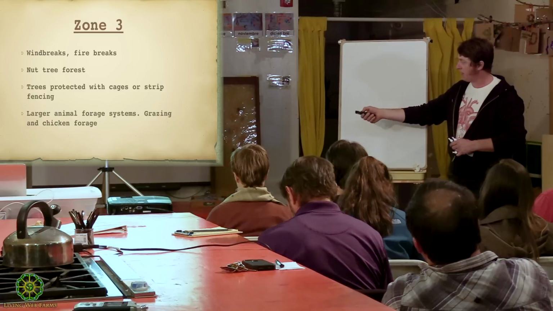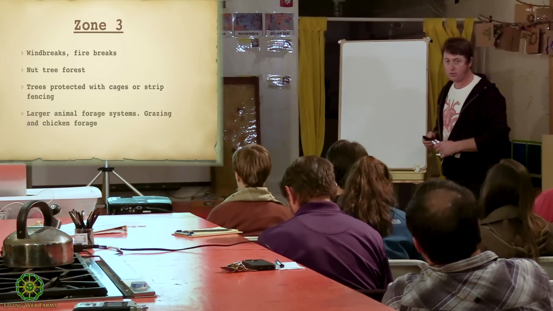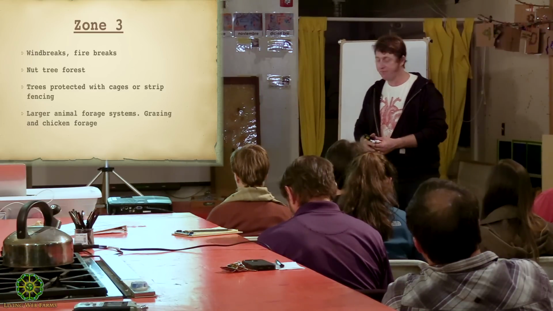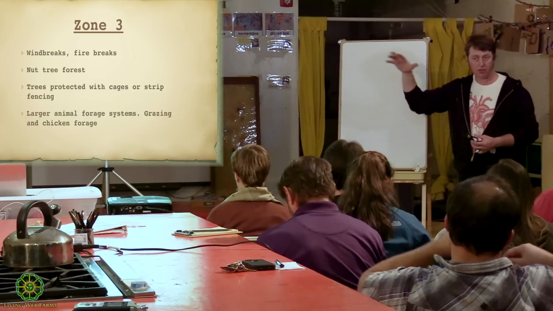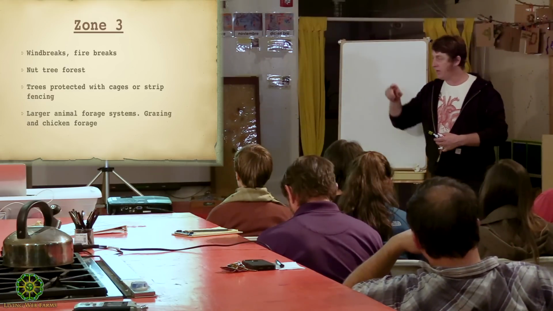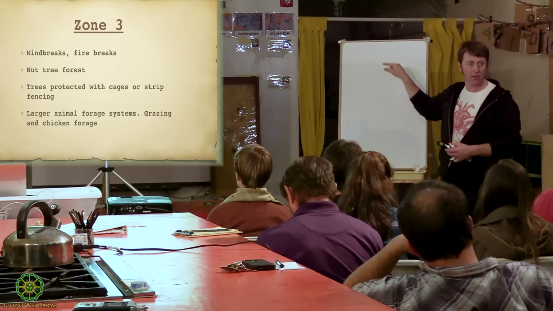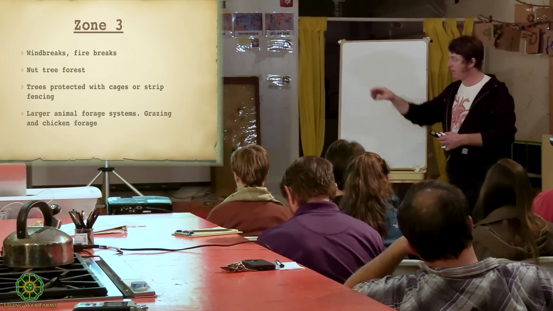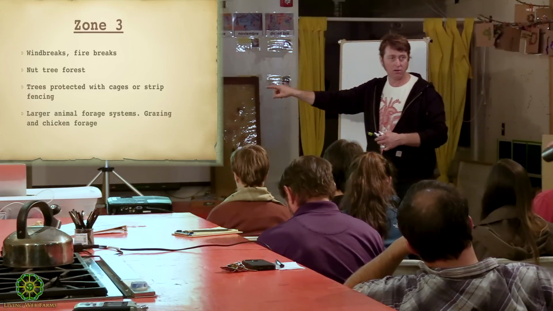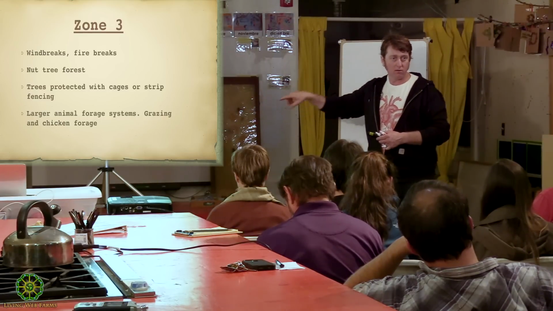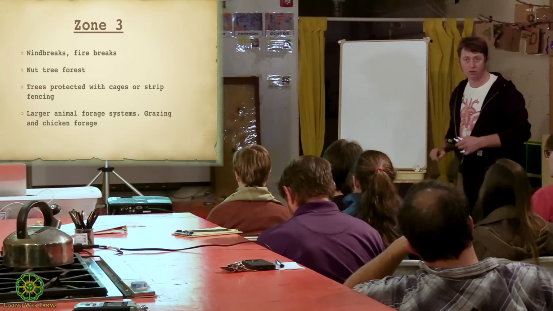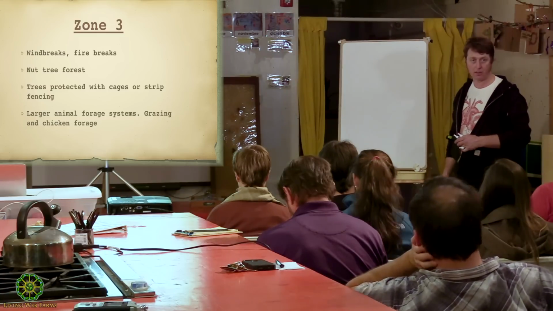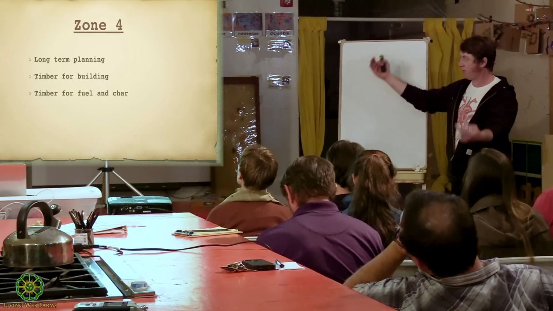And then you start getting into, if you have pasture, you can graze your animals, a little bit farther away from your house. But this is all just theoretical, like we were talking about. Your zone 3 may bend in close to zone 2 or even zone 1 potentially. You may have a milking barn that comes in close to zone 1, where you can bring the animals in and milk or something like that.